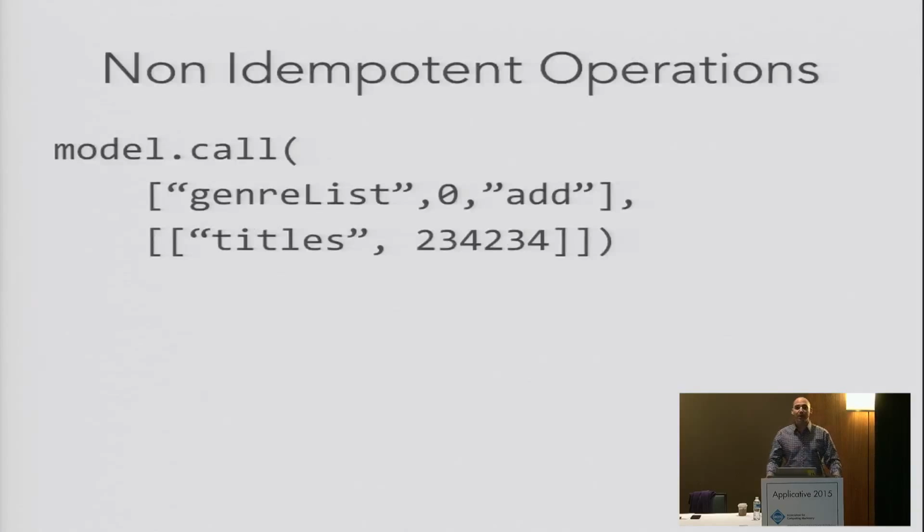So what about non-idempotent operations? I said that we wanted the best of REST and RPC. But I haven't mentioned anything about remote procedure calls. Sets and gets are great, but you can't do everything with a set and a get. The most obvious thing that comes to mind is just adding to a list. That's not a set operation, right? If I repeat adding to a list multiple times, I get a larger list. It's not side effect free. And so it's not that we're trying to design an entire system with only idempotent operations, but we're trying to take a system that's mostly about browsing static data and leverage as many idempotent operations as we can, right, and all the benefits we get from them.